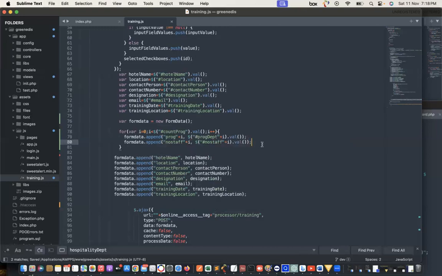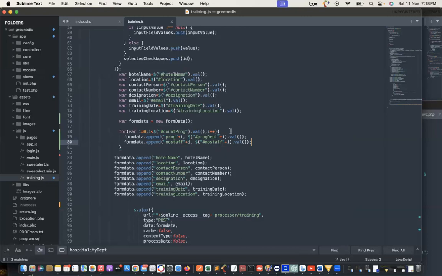Now, is it clear? Hello, Ben. Prof. Is it clear? Why is it that you are using the hash for the append, but for the hotel name and those things, we don't use the hash?